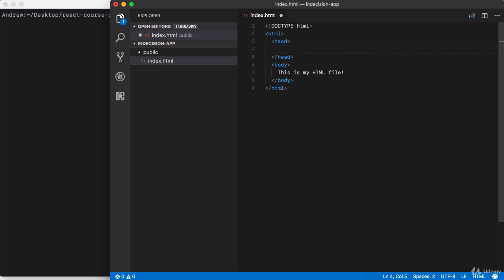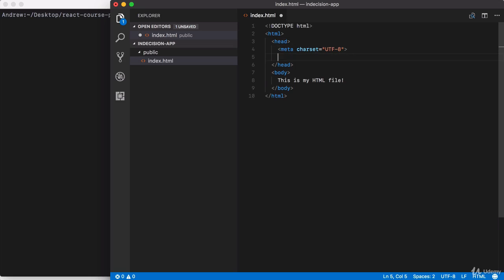First up is a meta tag right here. Meta. And this is going to allow us to define the one thing we have to define, our character set. Now the character set is going to get set equal to UTF-8, like it always is. And this is going to make sure the correct encoding is used when your web app is viewed in the browser. Now, most modern browsers have it set to UTF-8 by default, but it's nice to keep this in place for a little cross-browser compatibility.